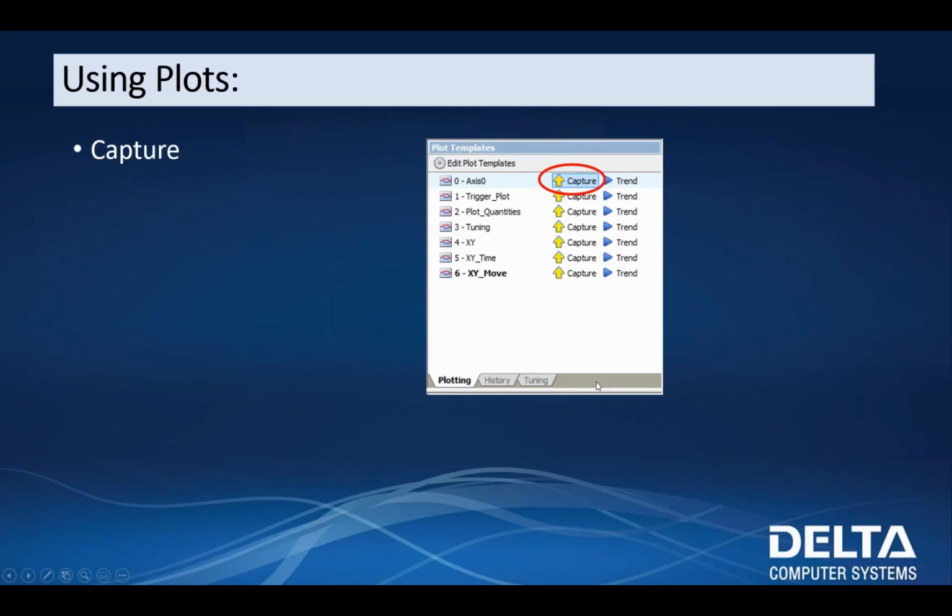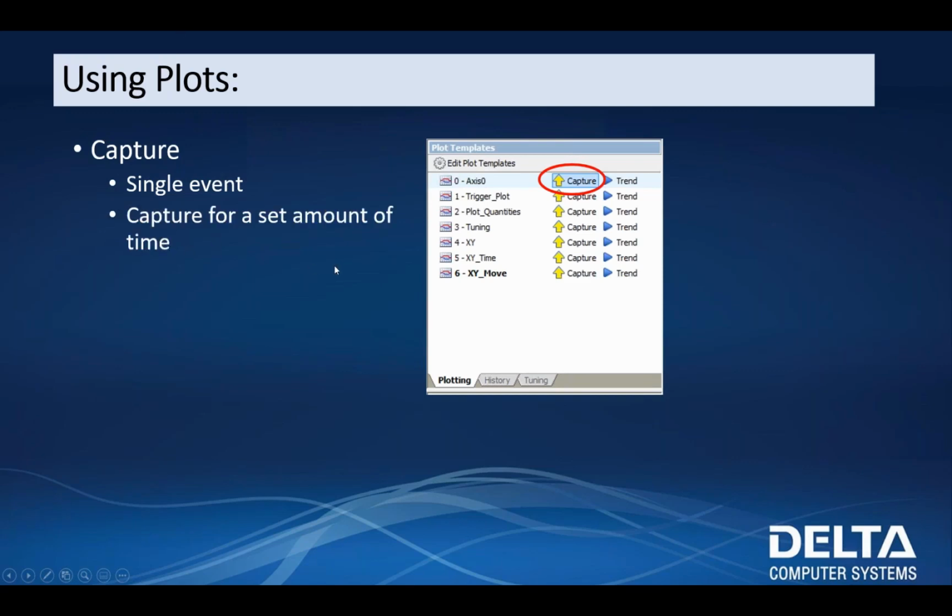Some of you may already be familiar with this, or maybe you've noticed it as I was going through, but there's two ways that we can actually grab plots. There's our capture. We haven't used this one just yet, but the idea behind the capture is it's going to be triggered on a single event. It's generally a single event that happens. We capture some plot and we save it in the RMC's memory. So we capture for a set amount of time.